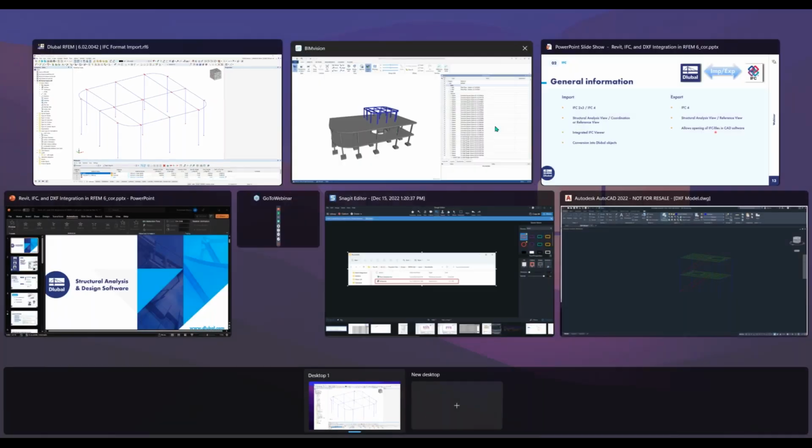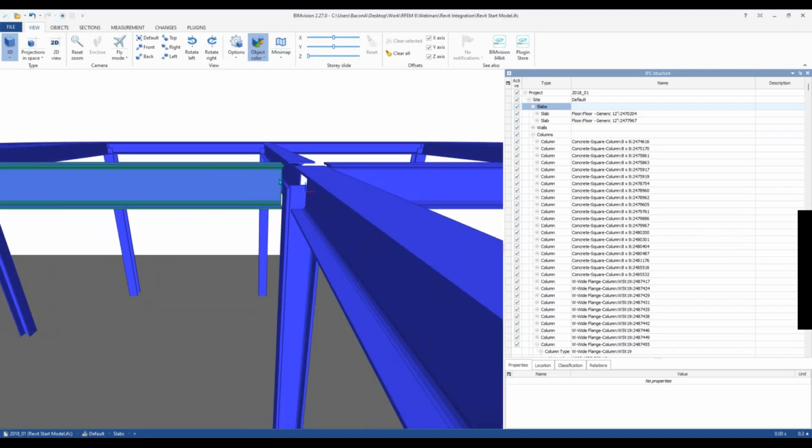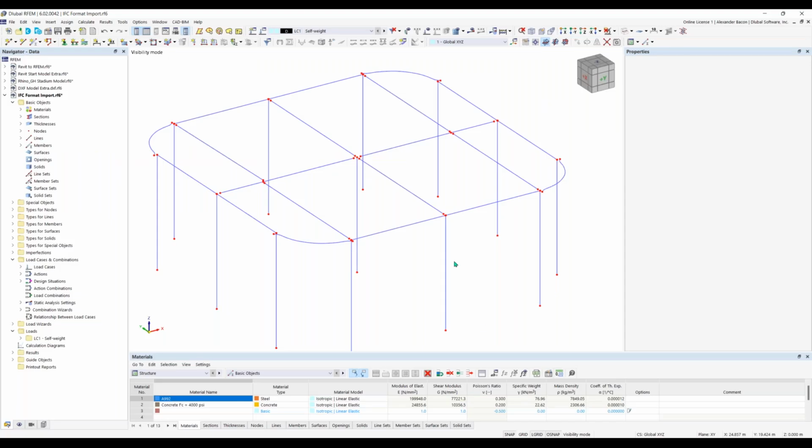If we go back to BIM Vision and zoom in here, you can see that the beam ends at the flange of the column. Unfortunately, our analytical model is also going to follow this same layout. So this is something that the user is going to have to do manually, connecting these back. We don't have any autonomous features that can connect these lines afterwards. But this is doable, at least for this model. And we do have some tools that can help with this.